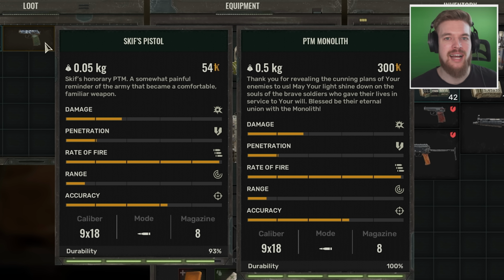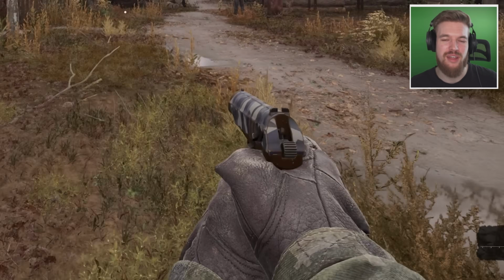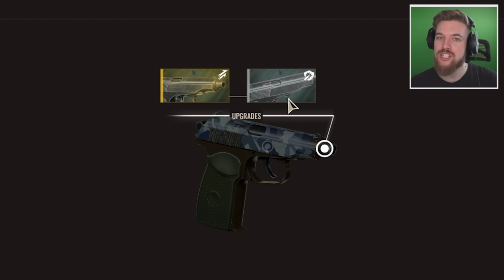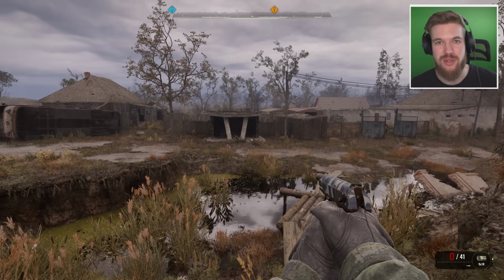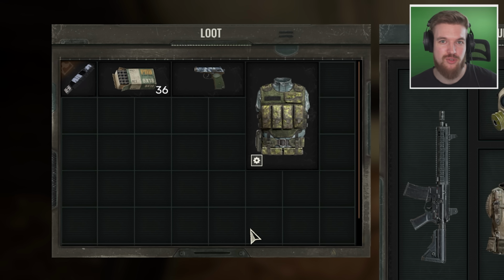Now in the same stash, we actually find the PTM Monolith, a blue camo pistol of the Monolith, and you'll know about the Monolith if you've played previous Stalker games. But you should note that this pistol is technically worse than Skiff's pistol, which you start the game with, because Skiff's pistol is actually weightless. So unless you add any attachments onto it, it's always going to be better to carry around a weightless pistol. But the Monolith pistol only weighs 0.5 kilograms, so it's up to you if you want to look cool or not. Finally, you also find another flash drive with some extra lore on it.